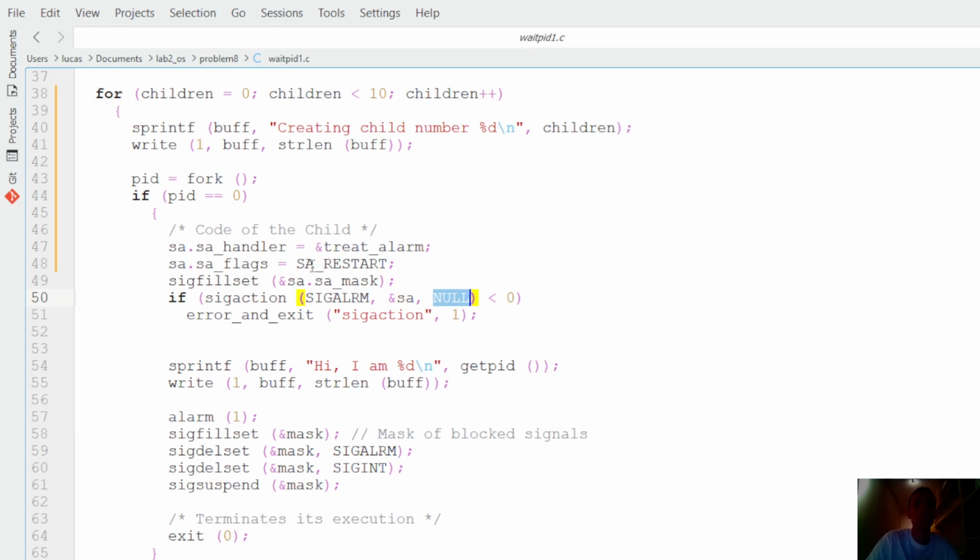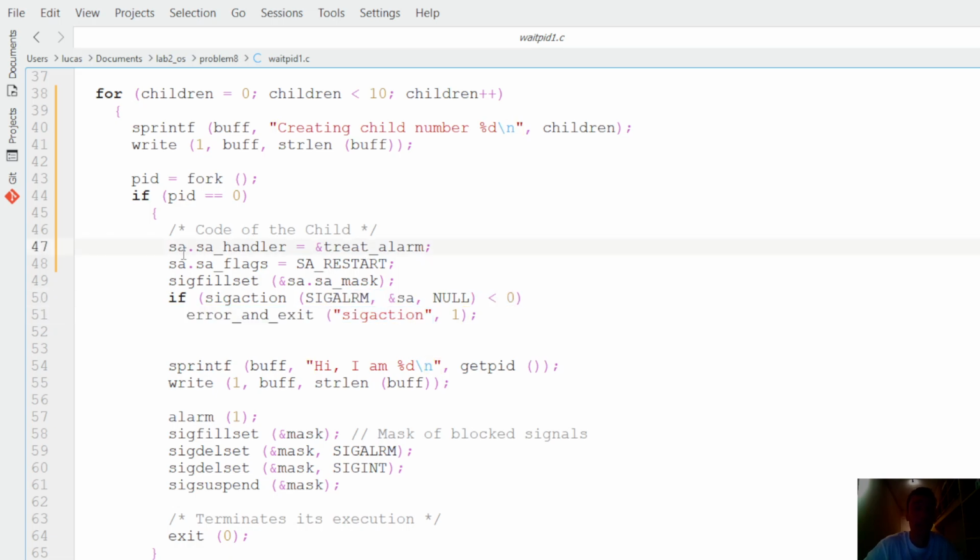Here, in the same way, it is a very good practice to handle possible errors. Although, unless we have an error in the implementation on the operating system, this will not be the case. The sigaction will always work. But it is important here: the sigaction function returns -1 if there was an error executing it. If this happens, we exit the program with exit status 1, which stands for errors, and the message is going to be "sigaction".